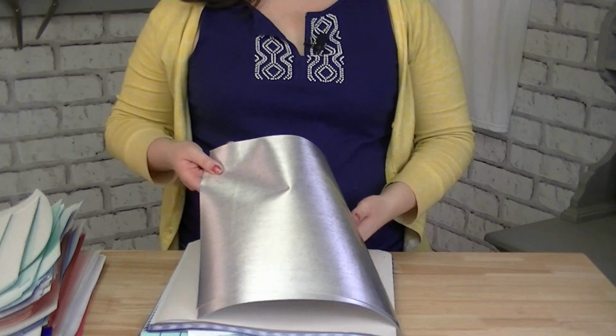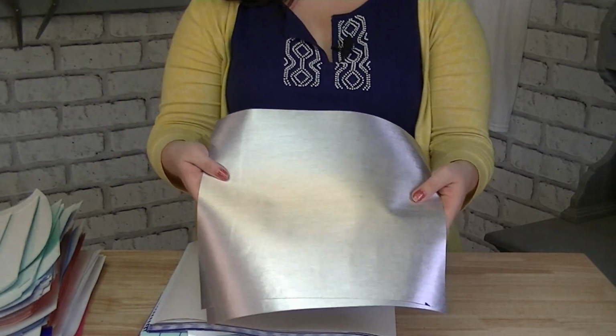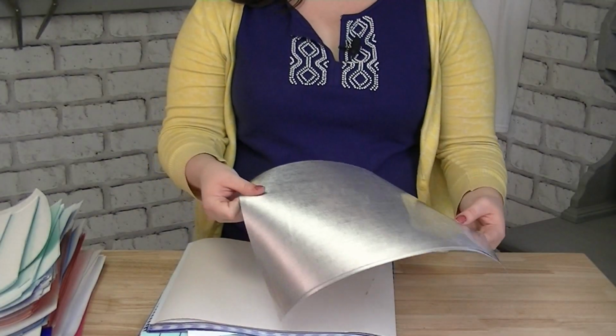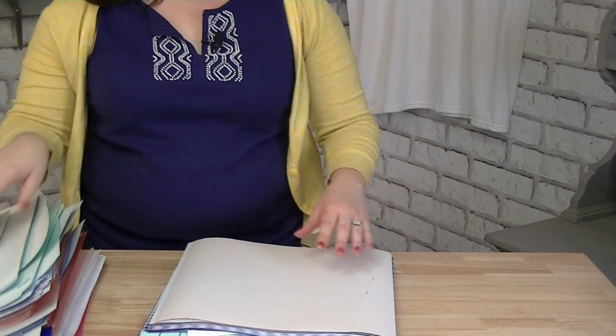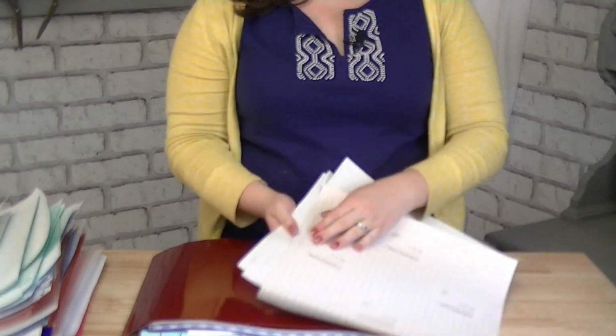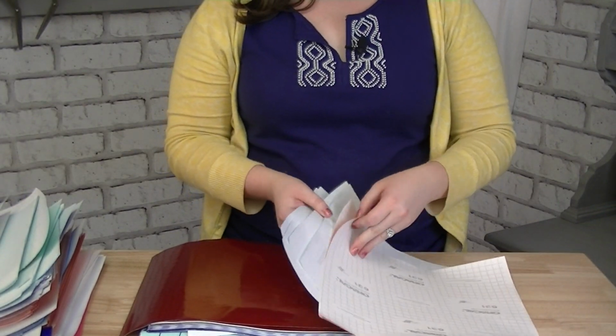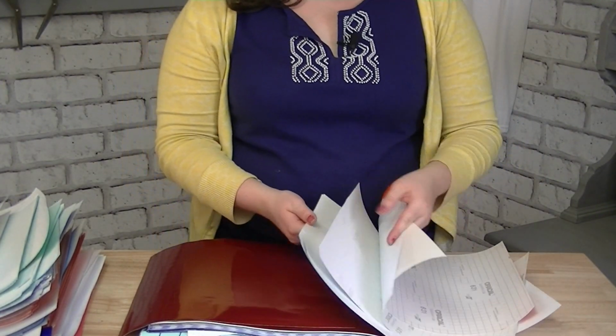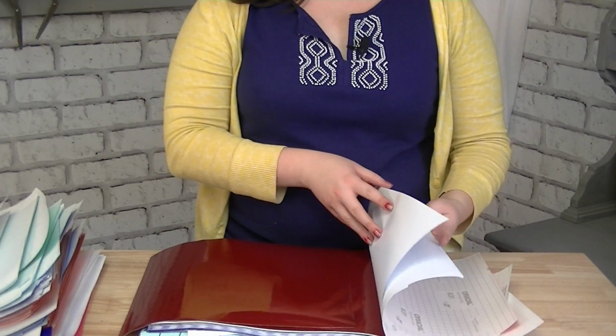Here's another couple sheets of the Starcraft metal, except this is the brushed silver, which looks so pretty, especially on tumblers underneath epoxy. And there's some white vinyl, some matte, and some glossy. I believe this is all. Some of this is white Oracal 631, and some of it is 651. But either way, it's super useful.